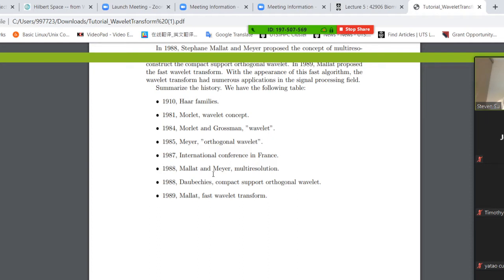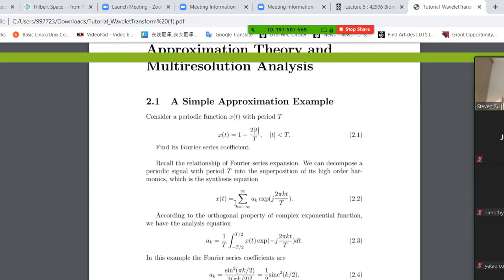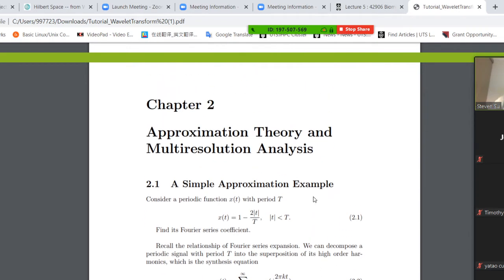In 1988, Daubechies designed the compactly supported orthogonal wavelet. And finally there is the fast wavelet transform, like the fast Fourier transform, which uses filters to implement the discrete-time wavelet. All of this was developed by mathematicians, but it is very practical. Here they explain wavelets from the Fourier analysis point of view.